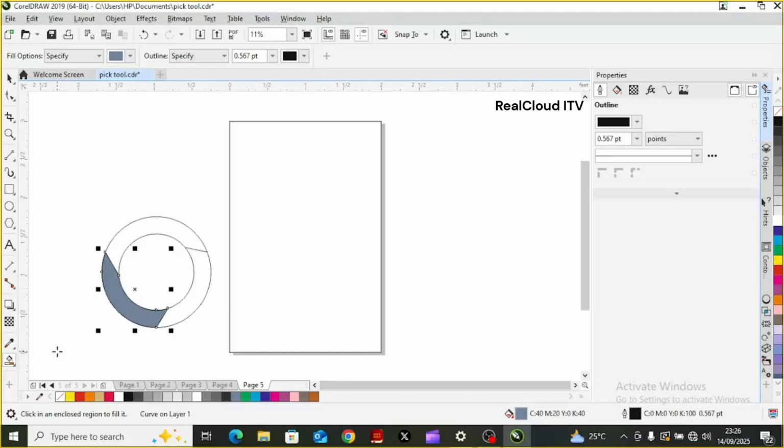So it is only the smart fill that has the power of picking sections and giving them colors individually, just like this.